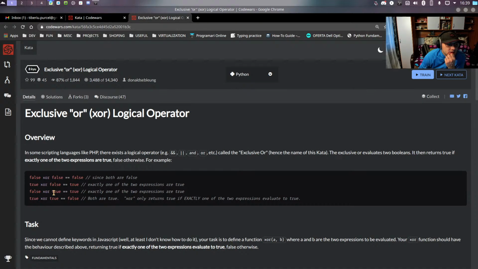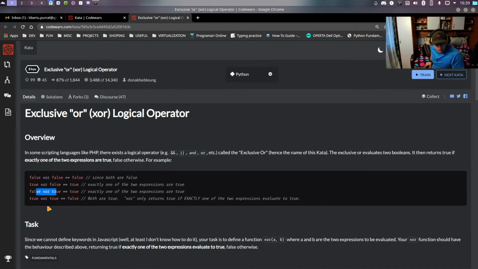For example, false XOR false equals false, true XOR false equals true. Actually, false XOR true equals true, and true XOR true equals false.